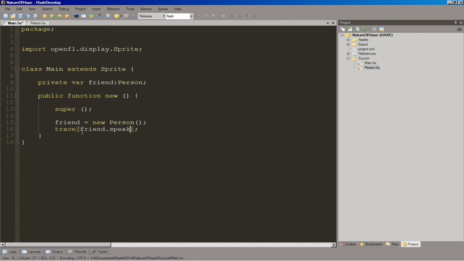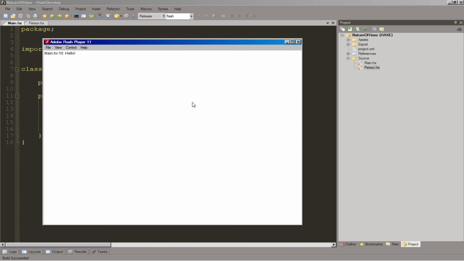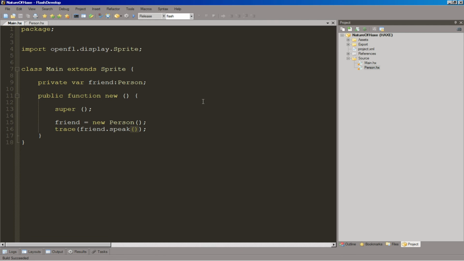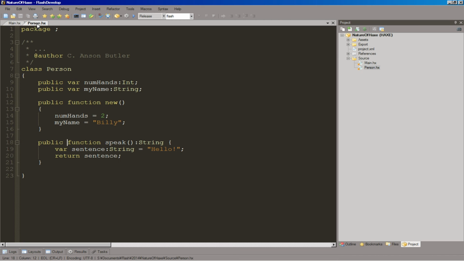And then remember, this is a function, so we need to put the parentheses afterwards. And if we play that, remember it's sending the string outward, so it just goes right in there and it says hello. Alright, so this actually isn't a very good use of objects, so don't get too comfortable just yet.